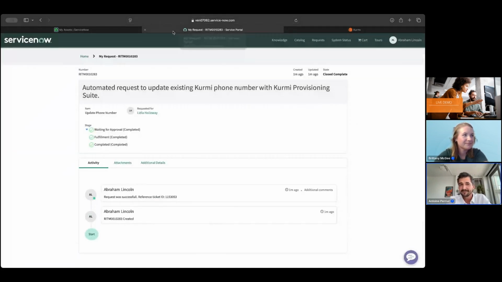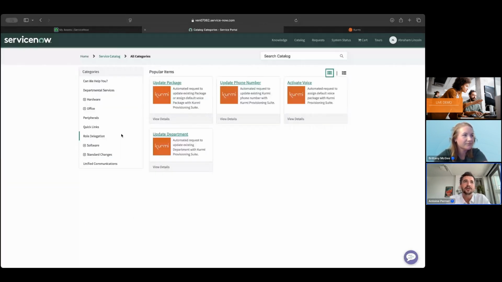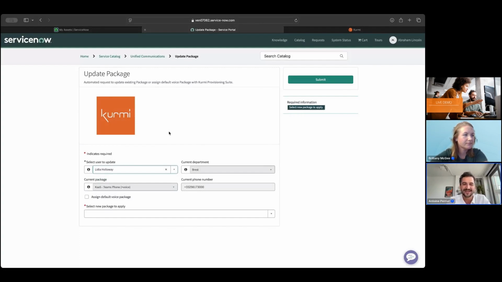Last but not least, the deprovisioning, or maybe moving this user to a different set of the organization. On Microsoft, deprovisioning could be removing the entire user, or moving this user to a specific group and removing his services. It depends, okay? So for that change, I will use the update package, and my update package will allow me to just select again the same user. Again, I can search for anyone else, but in my demo, I prefer to use the same user because it's actually better for my story. I started with the provisioning, modifying after that the phone number, and then here I'm switching to removing his services.